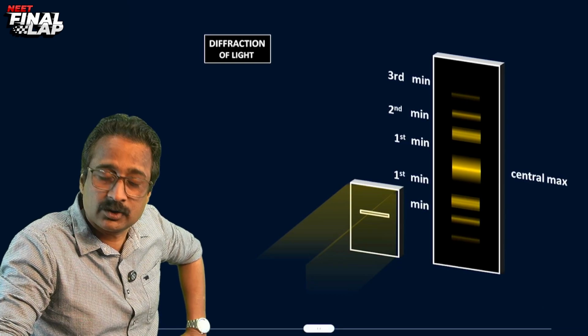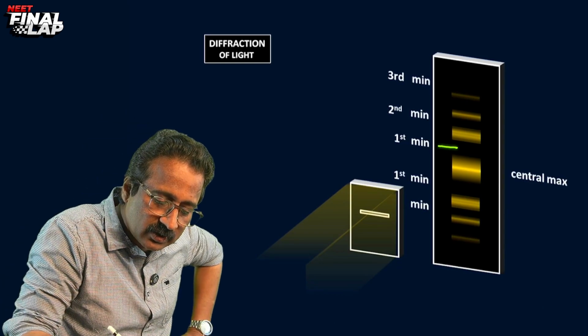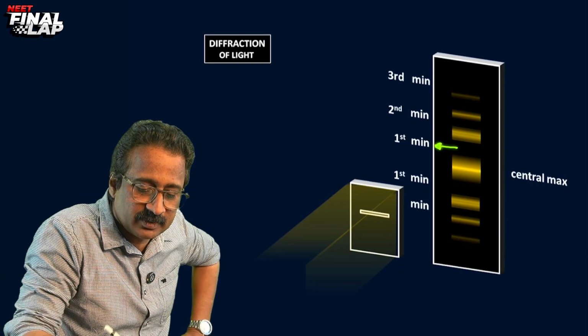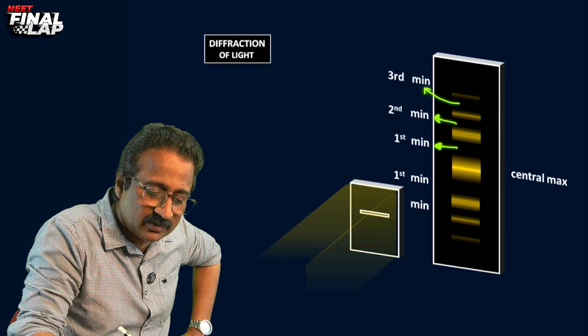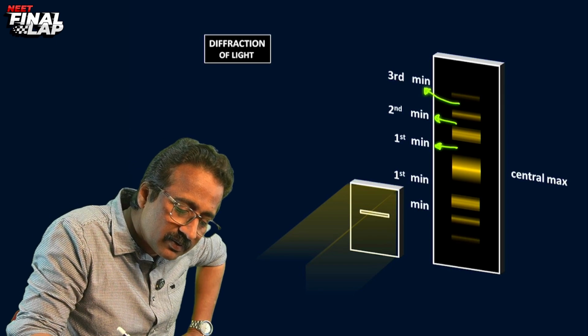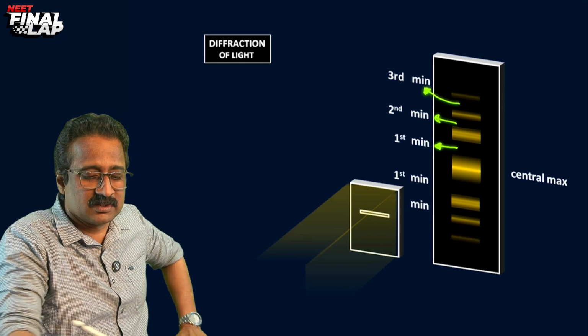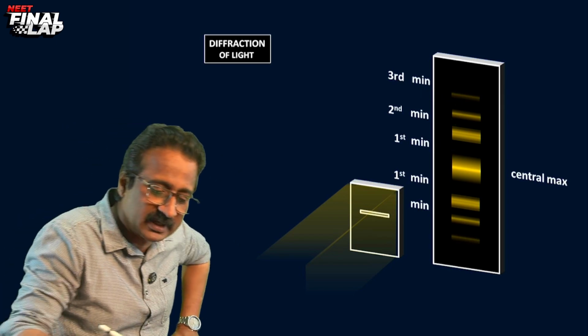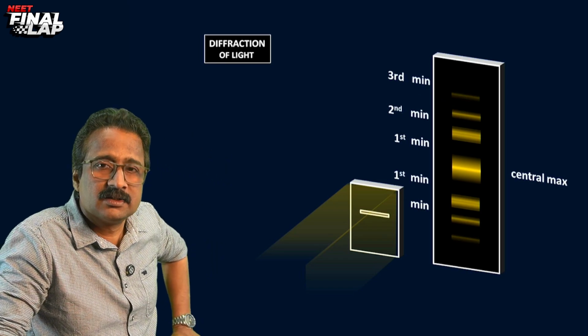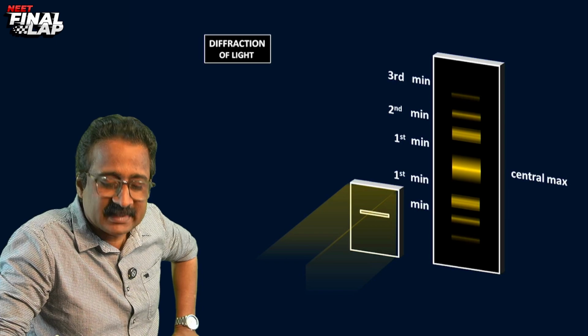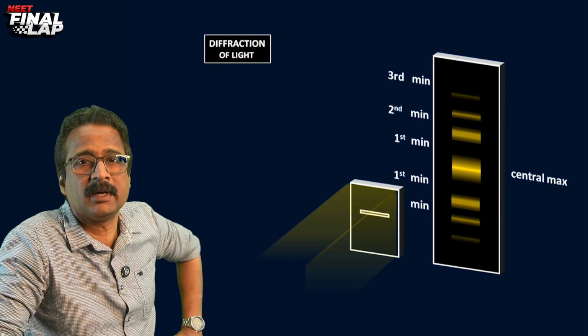In the next page, see, this region is called the first minimum. This region is the second minimum. This region, okay, I forgive you, third minimum in the position, okay, it is here. Please forgive me for that. This is the third minimum. Anyway, the dark regions are called minima: first minimum, second minimum, and so on. That's the way we name it.